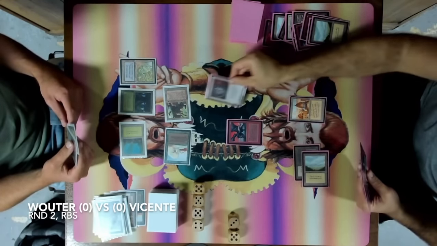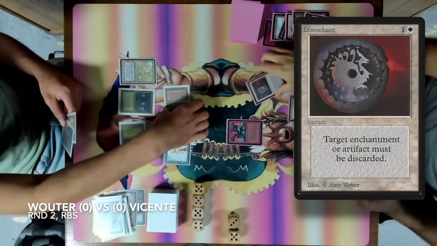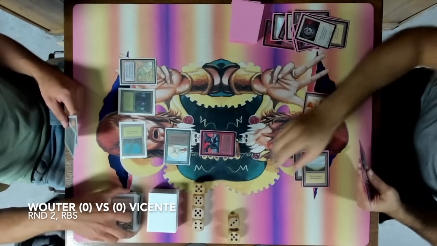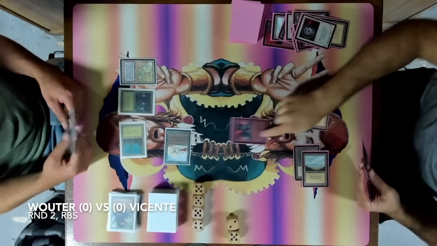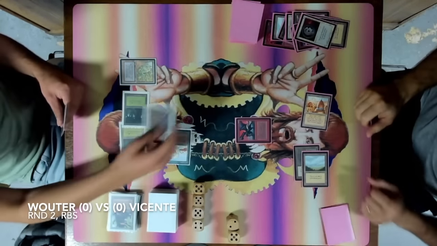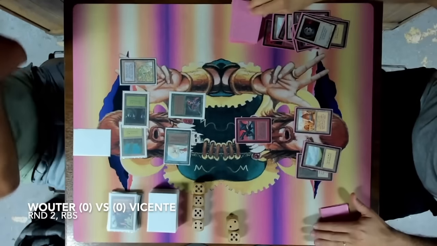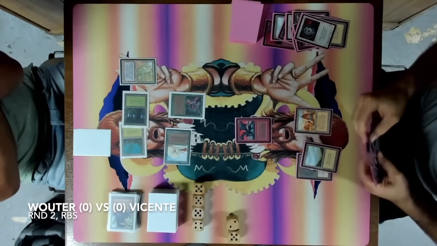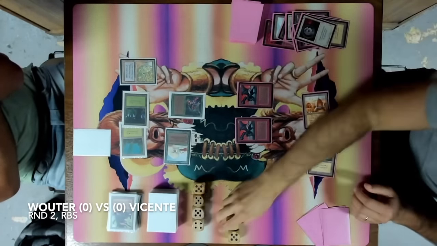And yep, there we see the disenchant. And now he's going to block and he's probably going to pump the gargoyle and he could play a giant growth here. No, it's a script sprite. It's not a giant growth. I thought it was a giant growth, but it's not. There we see the other gargoyle.